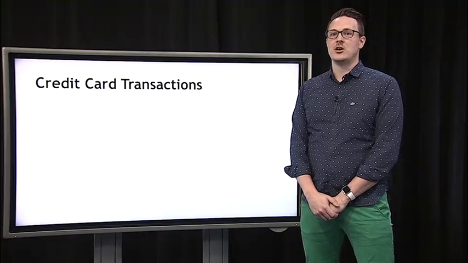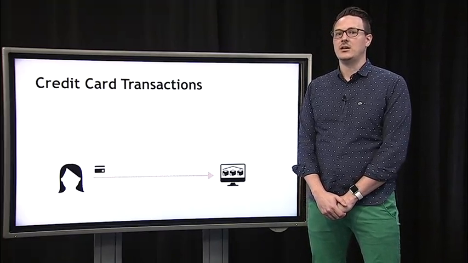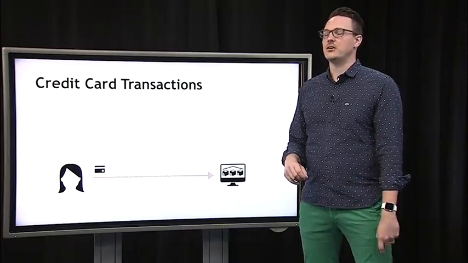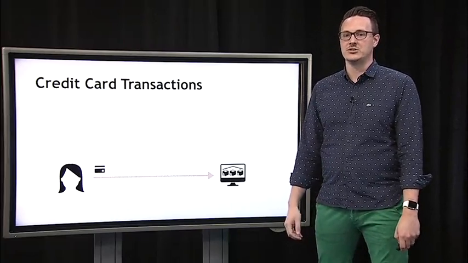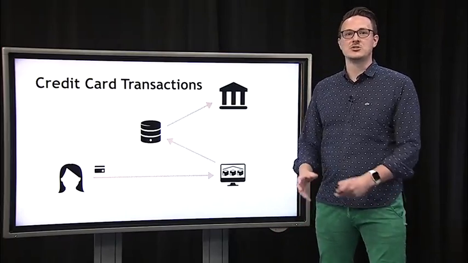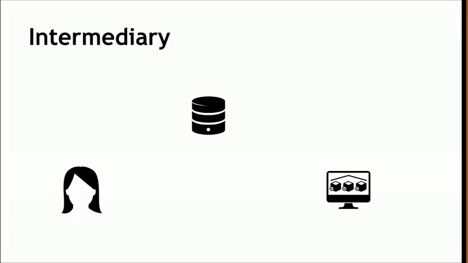Credit card transactions are the dominant payment method that is used on the web today. If you've ever bought something from a website such as Amazon, you know how the arrangement goes. You type in your credit card details, you send it to Amazon, and then Amazon turns around with these credit card details and talks to the financial system. We don't have to go into all the details of who the parties are, but in general, there's a credit card processor, and the credit card processor is going to talk to the banks, the credit card companies, and other intermediaries.